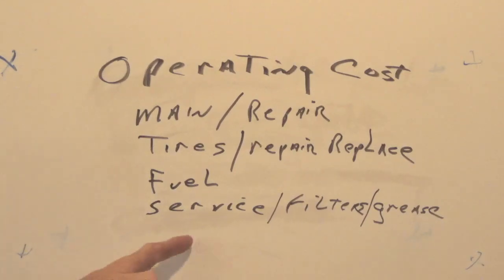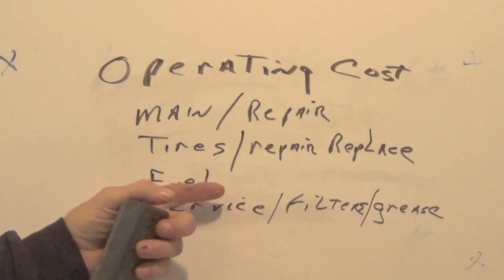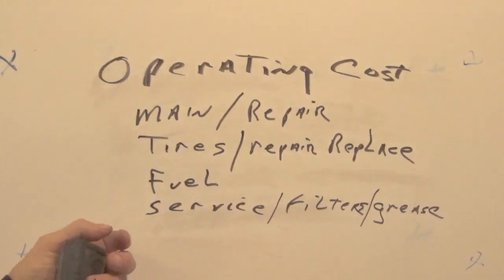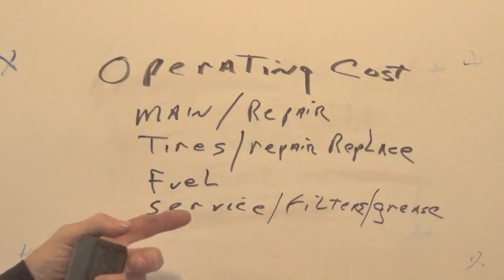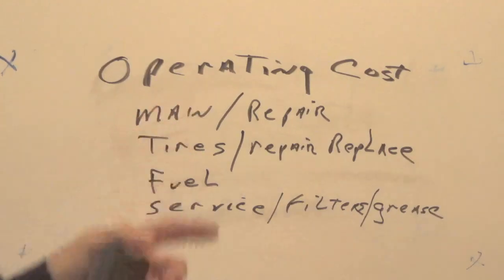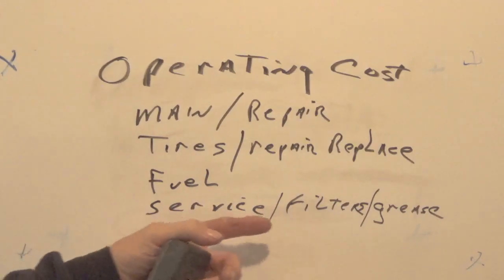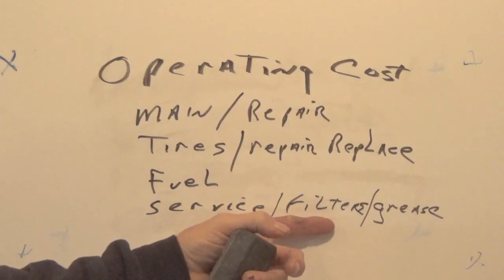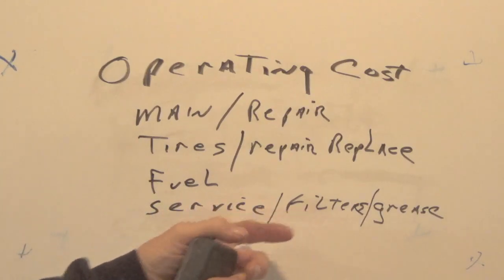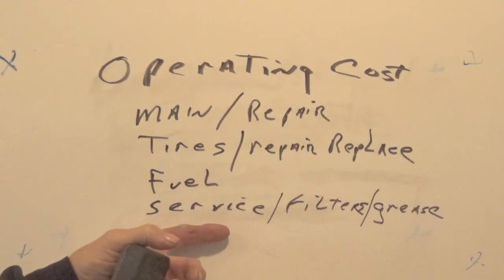Now, like I said, this sounds like heavy equipment. However, like I said before, a chainsaw needs fuel. If you don't know how long it takes for your chainsaw to run out of fuel, then you're not really in business. You're just cutting. As far as filters go, to service a chainsaw, sometimes you can use air to blow out the filter. Sometimes you got to replace the filter. Sometimes you have to replace the bar, and this is just on a chainsaw.